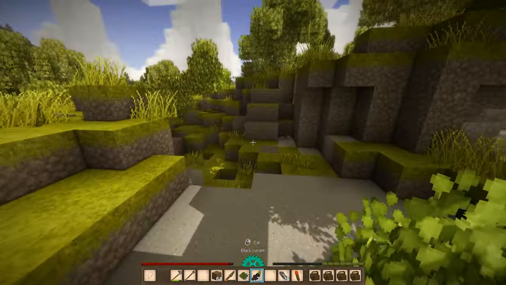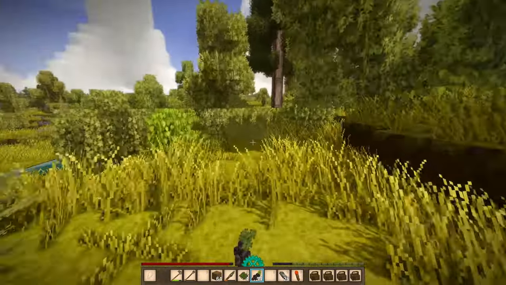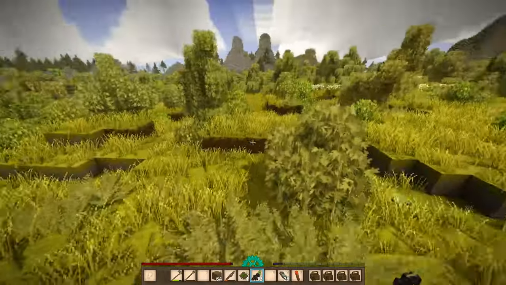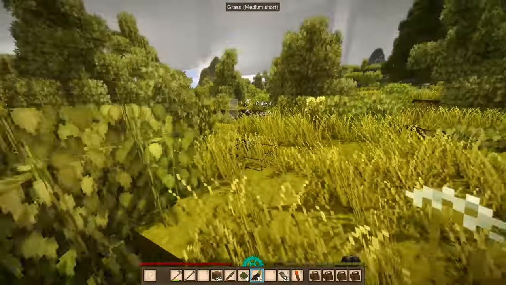Gonna head out again. I need to get that clay. We need to get our clay forming stuff going. Oh, we have a peat deposit over here as well. I think I got peat from a different deposit.